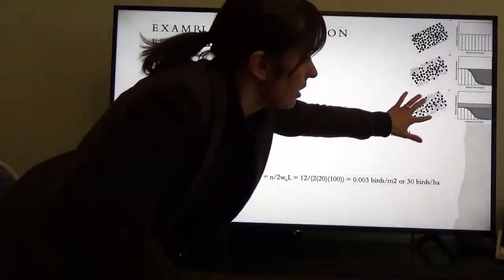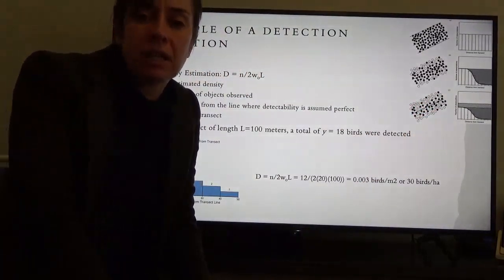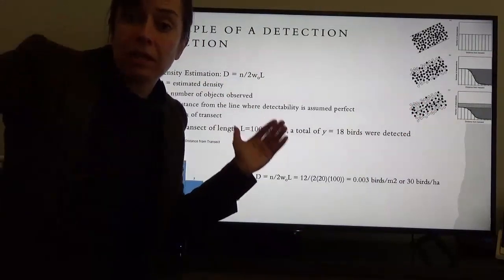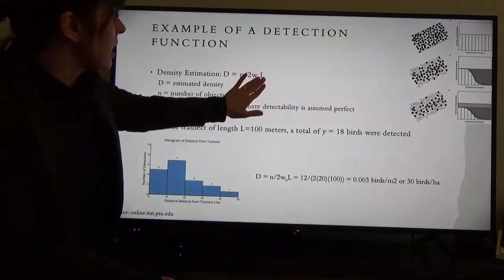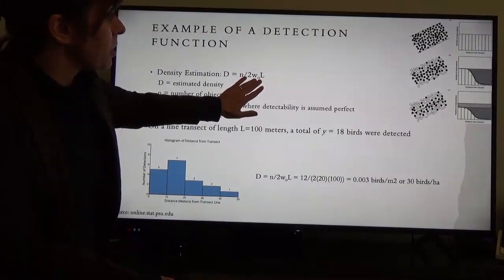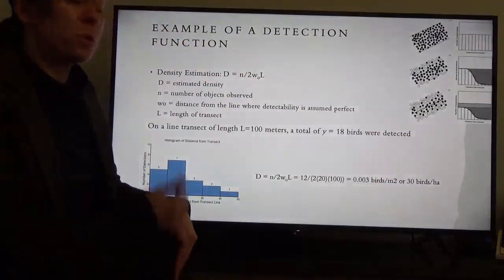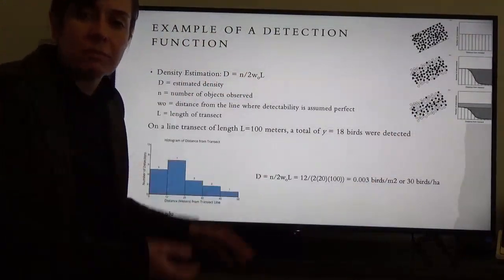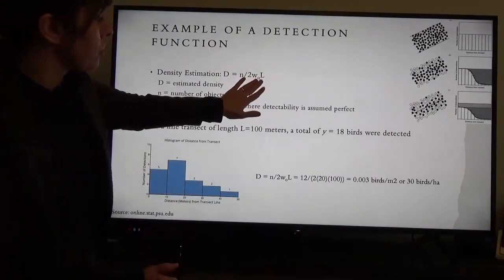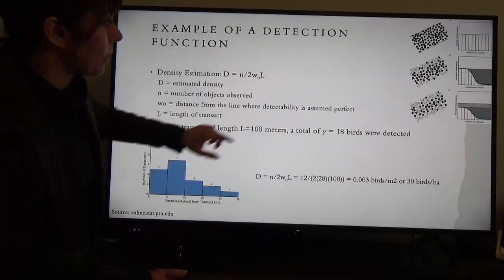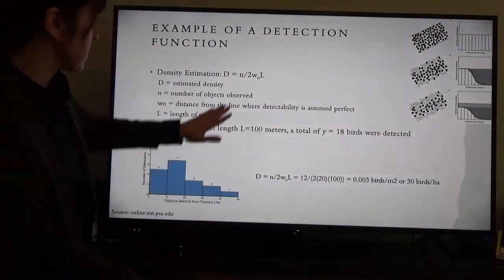Basically, you're doing a belt transect sampling effort, and you need to know the width of that belt and the length of that belt to calculate the area. So this term down here is our area, and it's 2Wo because we sample on both sides of the transect. If you were only sampling on one side of the transect, you'd only have Wo times L, but you were sampling on both sides, so we have 2 times Wo, which is that width that we're confident that we're sampling and catching all those organisms.